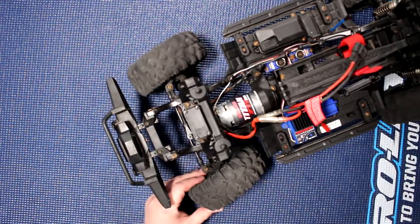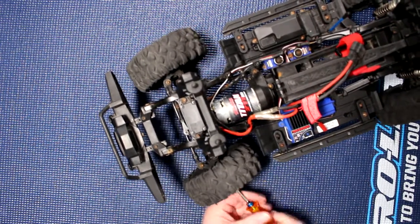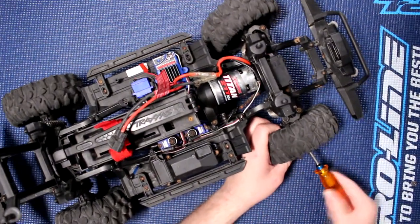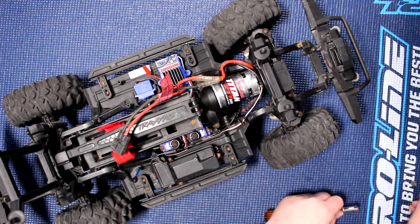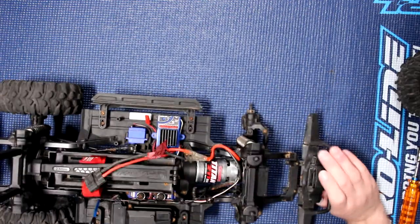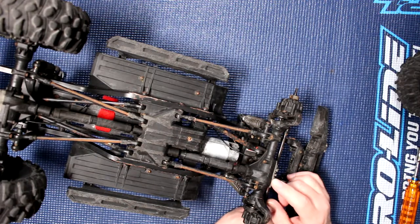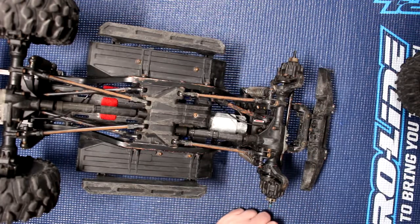One of the first things you'll need to do is remove your front wheels to be able to remove the differential out of the vehicle. This technique I'm showing you — you're kind of removing the diff off the vehicle, but you're not going to remove it completely. A simple reason is because of the cable for the shifting point — by the shifting point I mean the locker.